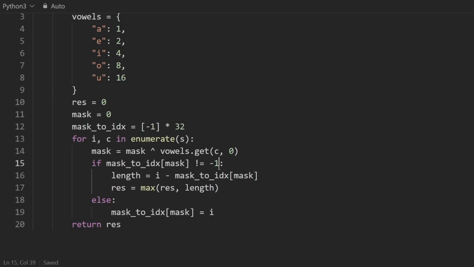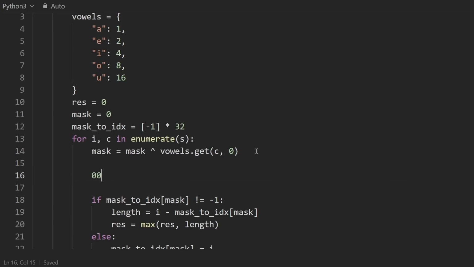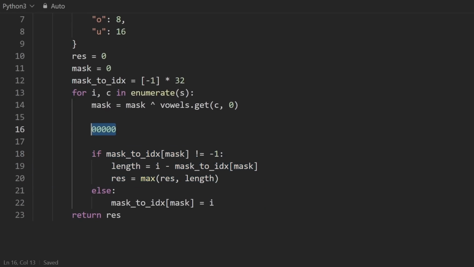But the edge case is that that ignores the fact that, remember, there's a very specific mask. There's the mask that has 5 zeros. That's the first mask. So in that case, this condition is going to evaluate to false, but we don't want it to, because that's the empty mask. We would never want to reassign it. It should be mapped to -1 as it currently is. The index 0 in here maps to -1. We never want to overwrite that. So here we can say if that's the case, or that special mask, which is equal to 0, if that's also the case, then compute the current window size.